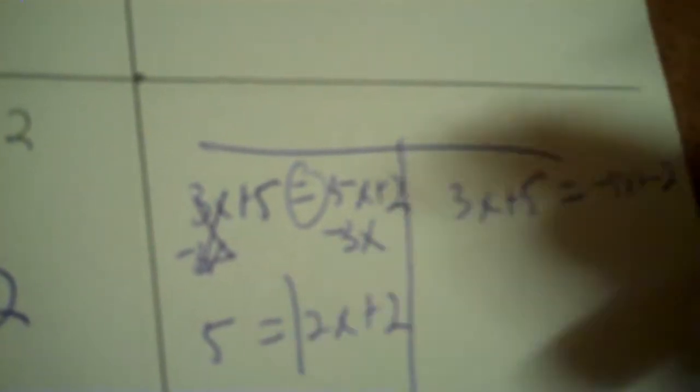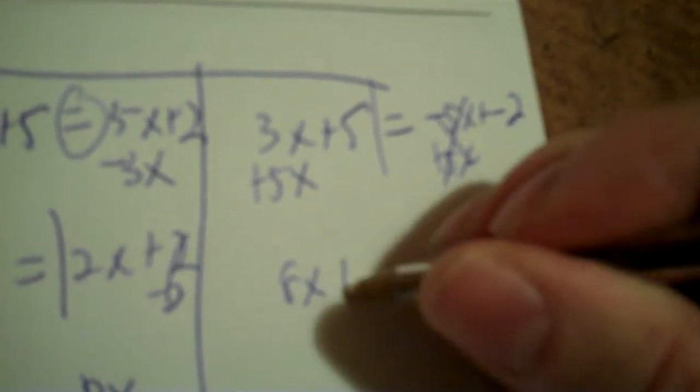So get your x's on one side, so minus 3x. Doesn't matter which side. 2x plus 2. Now get your constants to the other side. Minus 2, minus 2. 3 would equal 2x. Then divide by the x coefficient. That would be 1.5. Okay, now we're going to get the x's to one side. I'm going to get them over here. It doesn't matter what side you get them to. Doesn't matter. So 8x plus 5 equals negative 2. Get your constants to the other side. Okay, so that's going to be negative 7.